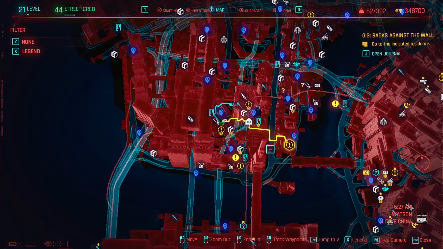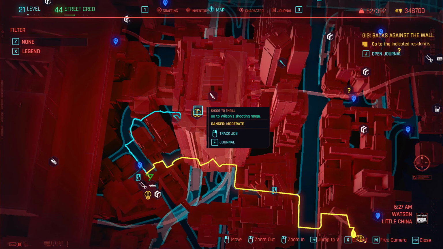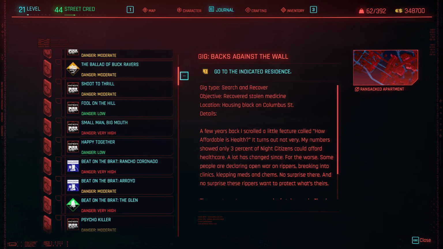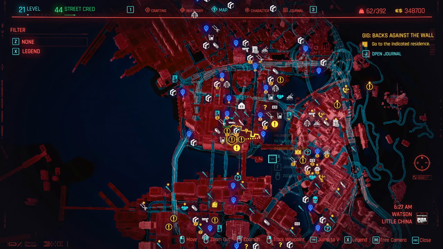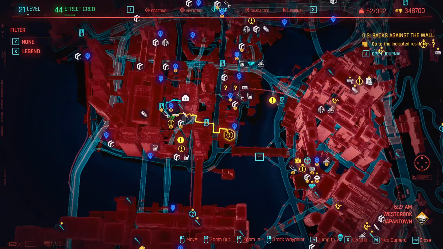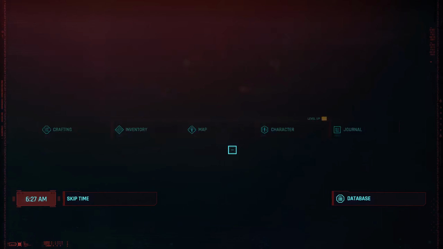Now, the only thing I have to do is this assault in progress thing. Or do we have another quest in here? Happy Together and Shoot to Thrill. Go to Wilson's shooting range. Ooh. How many more side missions are there? Not that many. Also, the gigs aren't that many anymore. Yeah, find all the Toro graffiti. Nah, I take this one at the end. It's kind of like a nice finisher because of this mysterious aesthetic. That's just why.